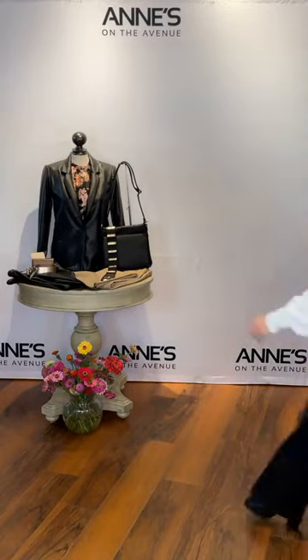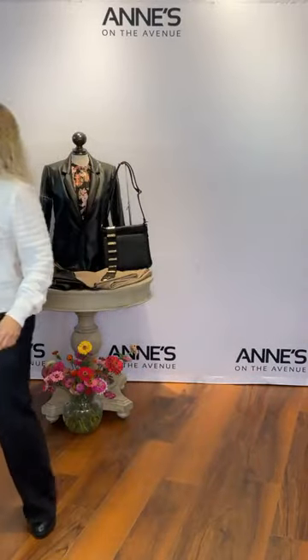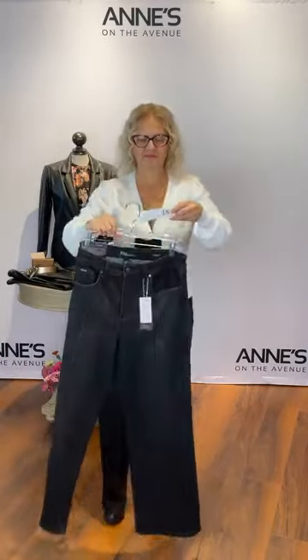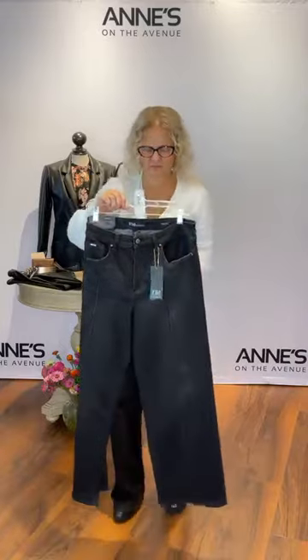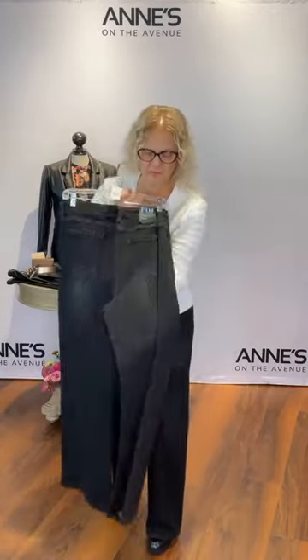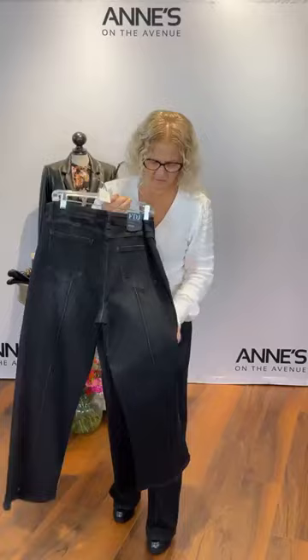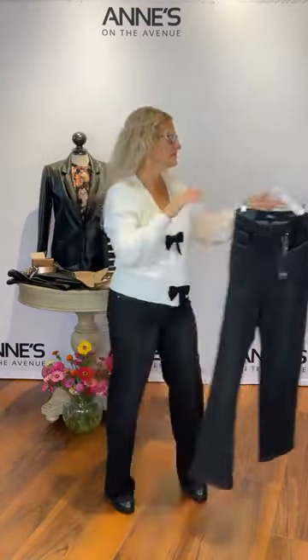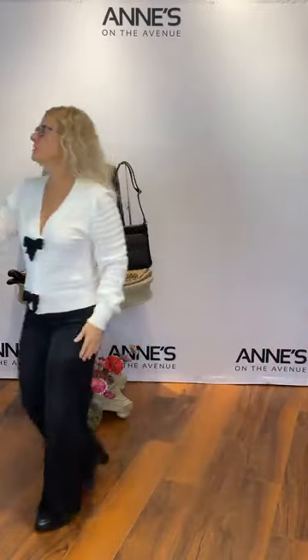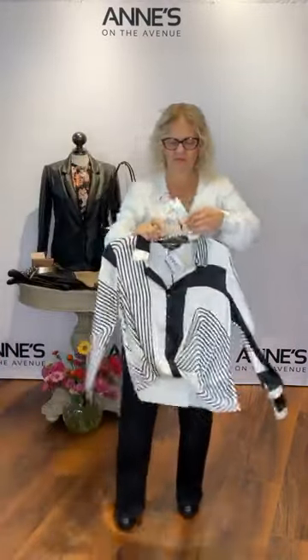Lisa is coming out feeling 'bowtastic' in this Frank Lyman cardi bow sweater — last one left, she's got the small on. $165 — item number 14. Paired with the Olivia style Pintuck jeans: wide leg, pin detail down the front, five pocket style, sitting right at the waist with a straight cut. Sizes 4, 6, 10, and 14 available. Lisa's got the 6 on — $147 for item number 15. Very stretchy and super cute.